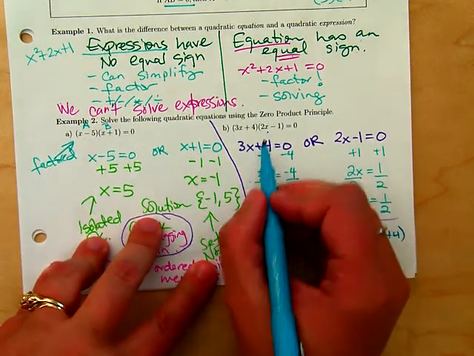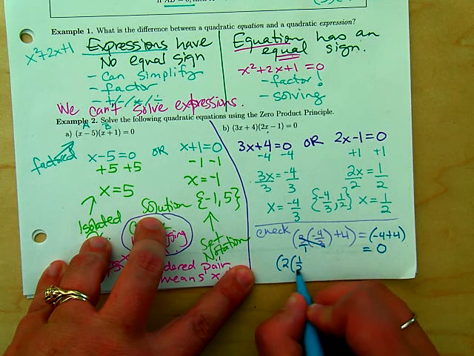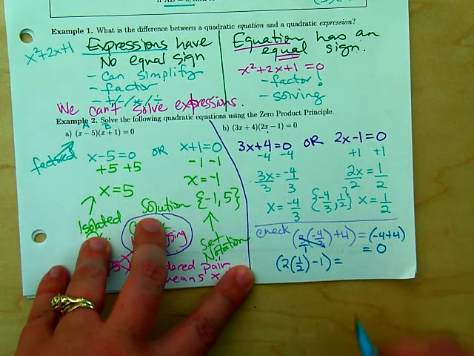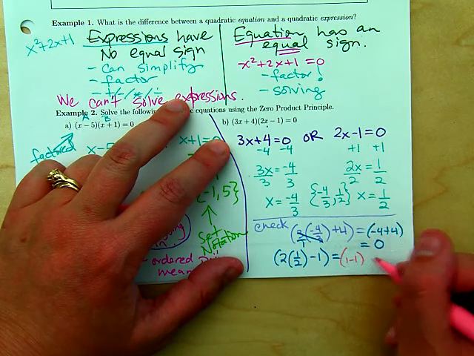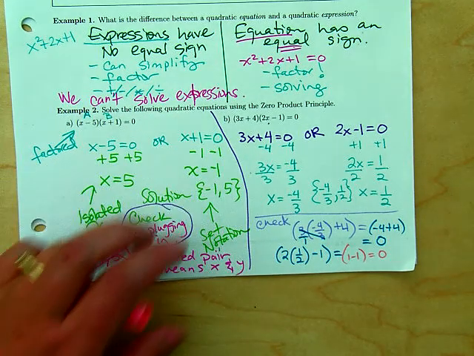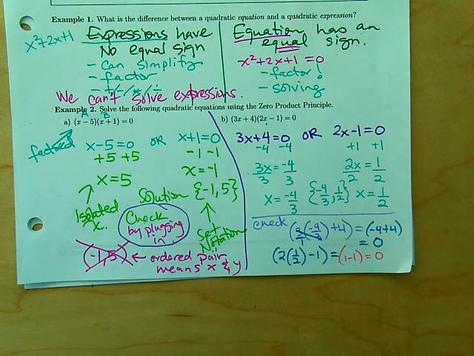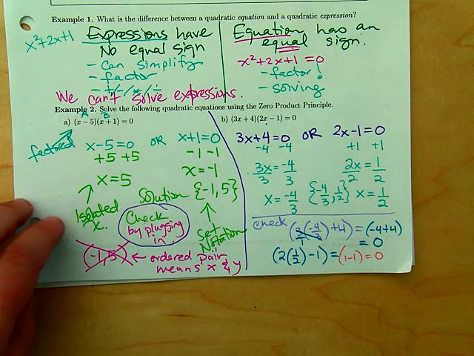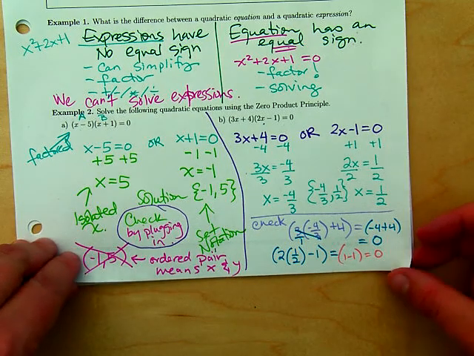Let's plug in the 1/2 in here just to make sure we get a 0. 2 times 1/2 minus 1. Let's see if we get 0. So what would we get there? What's 1/2 times 2? 1. What's 1 minus 1? 0. Okay, so technically you guys know I should be plugging it into both places, right? I'm just avoiding it because I don't want to do that math. 0 times anything is going to be 0. Do you agree? Any questions so far?